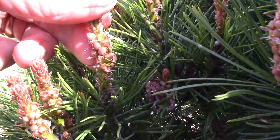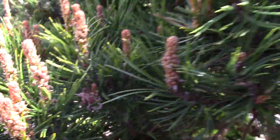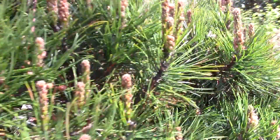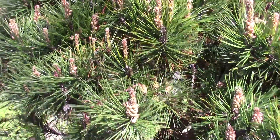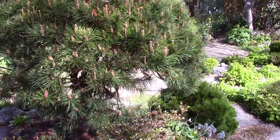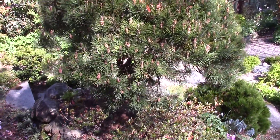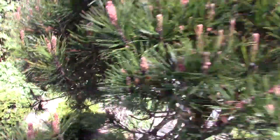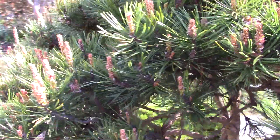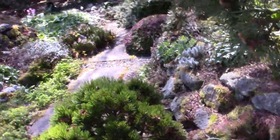There's one here where you can see the flowers - these are the male flowers. We also get cones on this bush sometimes. But coming round, it's mostly male flowers I'm seeing, so there'll be no cones. But all this bush will get candle pruned over the next wee while. It's a really nice pine - I'm really pleased with it, but it would be significantly bigger. I think it's Pinus montana - not a cultivar, just a normal montana - that for donkey's years we've kept pruning back in this way.